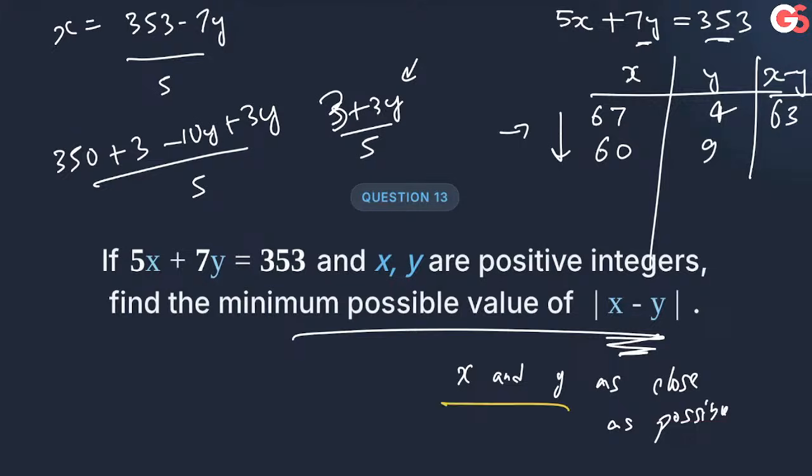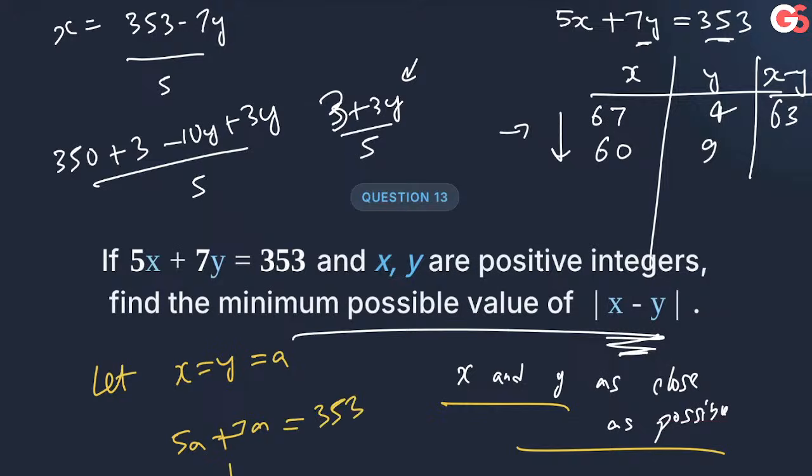So let me assume, let's say x and y are equal. इसको a मान लिया तो मिल गया 5a plus 7a. इससे आइडिया मिल जाएगा हमें. Is 353. So 12a is 353, which means a is 12 2s are 24, 12 7s are 84, 27 के आसपास आना चाहिए. है ना? 27 के आसपास आना चाहिए. 27 28, it can be both.